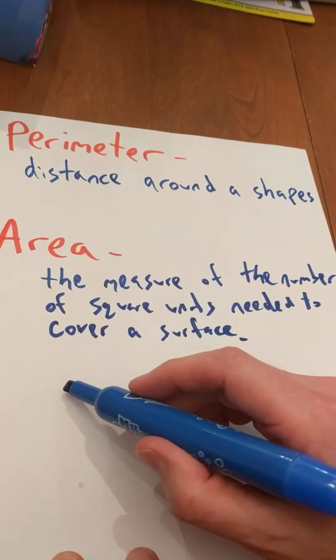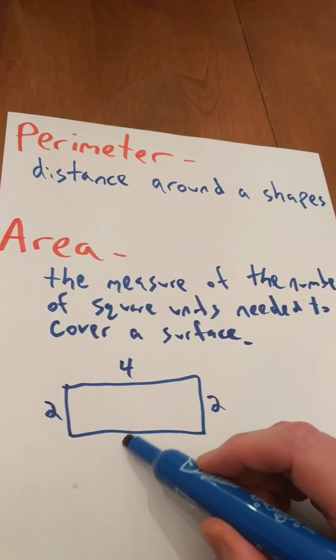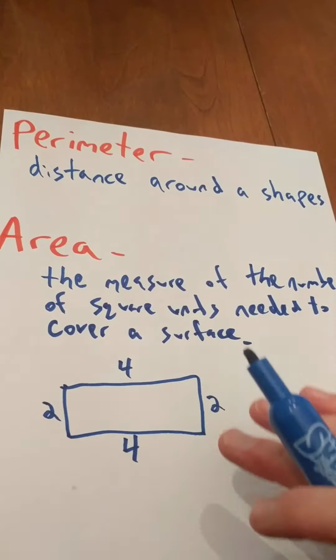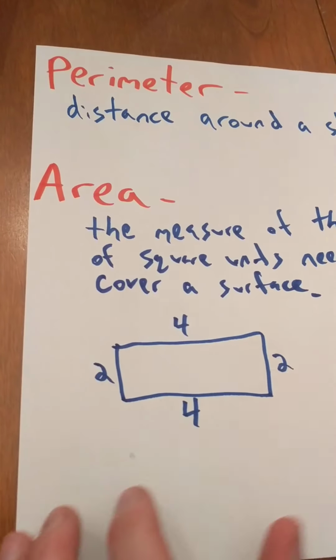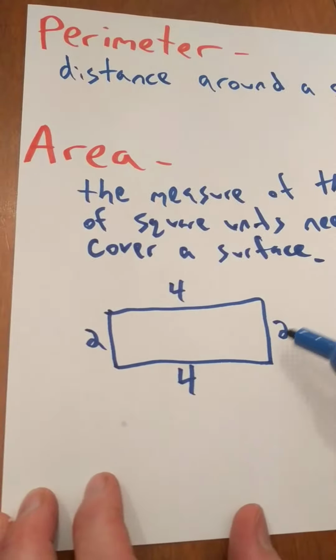Remember, the opposite sides are going to be the same. So if this side is 2, you know this side is 2. If this side is 4, you know this side is 4. It might not tell you both sides, you just have to know that the opposite sides are the same. So in order to find the perimeter, you are going to just add up all the sides. 2 plus 4 is 6, 6 plus 2 is 8, 8 plus 4 is 12. The perimeter is going to equal 12. It's going to be 12 something. It might be meters, it might be centimeters, it might be inches, it could be anything, any kind of unit. You just have to always label your answers.